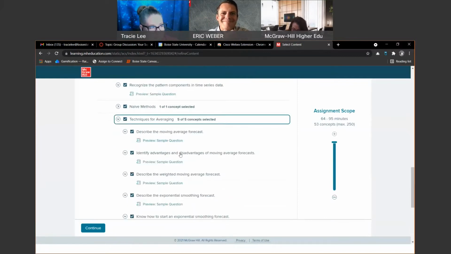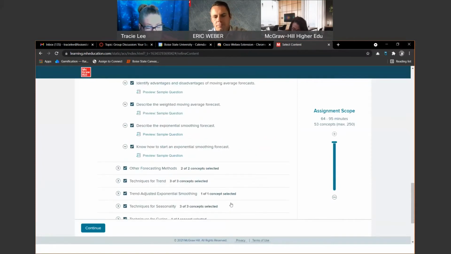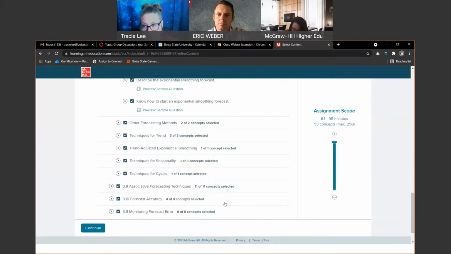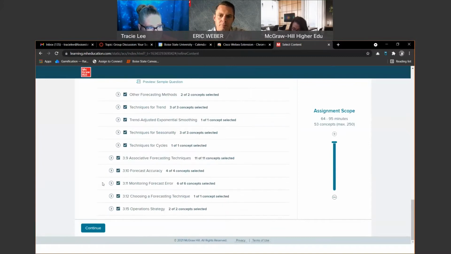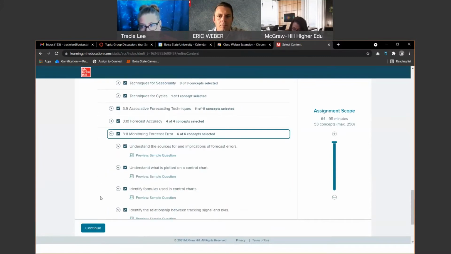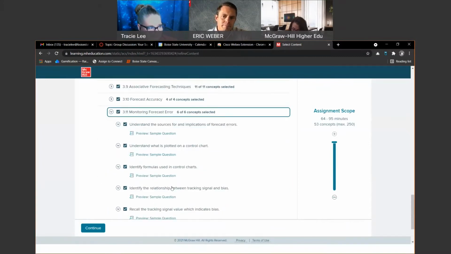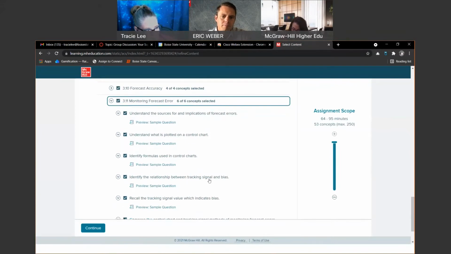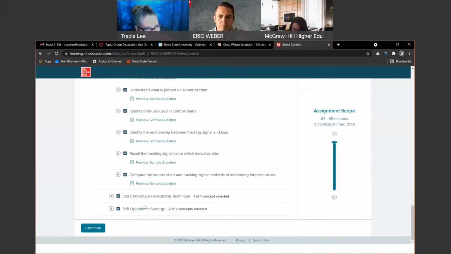Sorry, I get excited about it because that was one thing that was challenging in the original Smartbook, simply not being able to exclude some parts which were beyond what I was covering in a principles class. And sometimes I made the decision not to assign Smartbook, and now I have so much more power. So that would be how we would assign this on our end once you've made the decision. So let's say that I'm not going to assign these pieces.